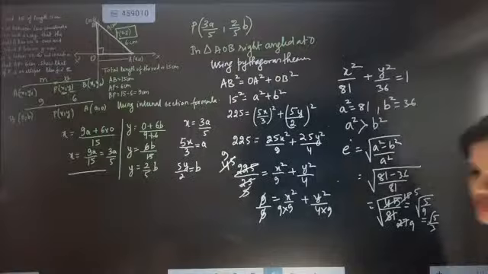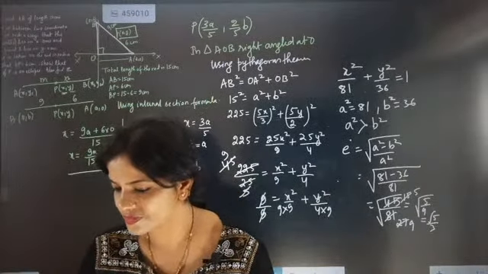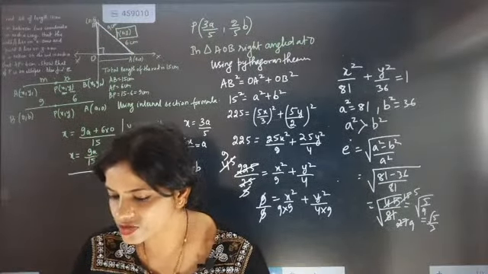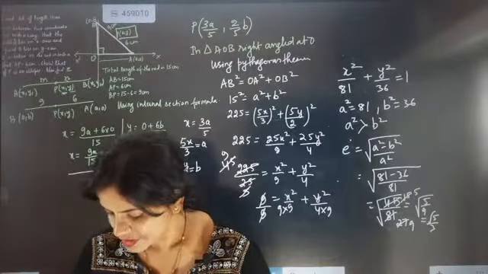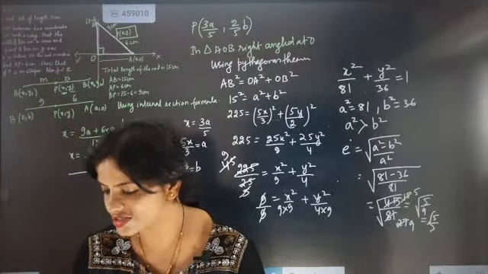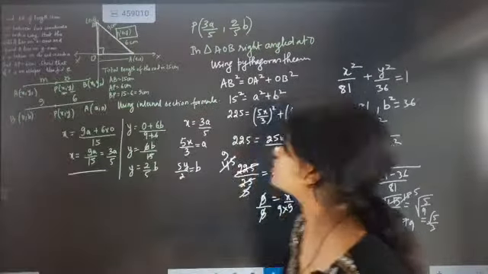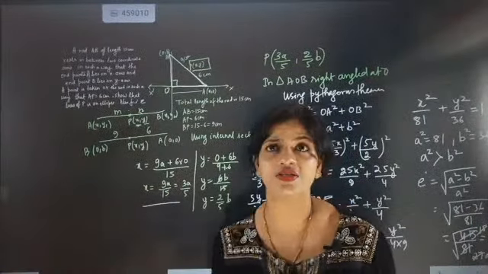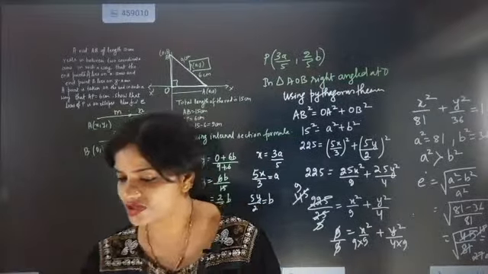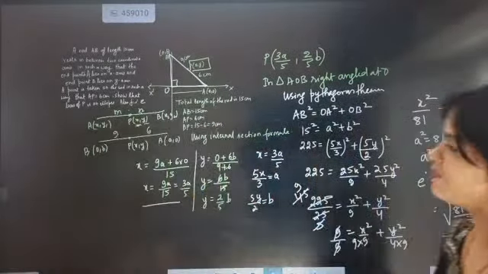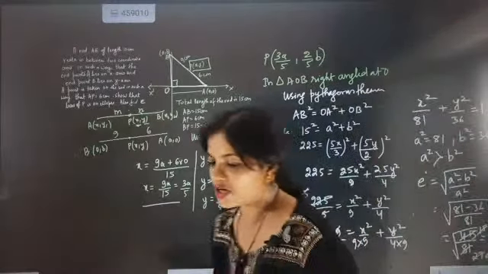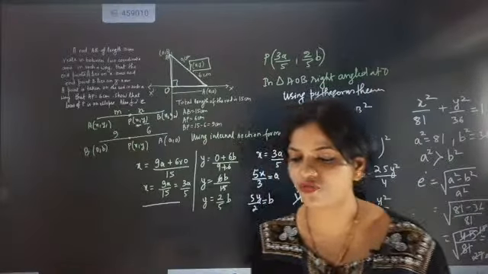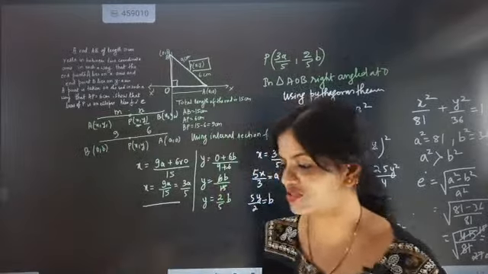See the length of the question and the way it has to be solved. Yes Rashmi, you got the good news? Congratulations Rashmi, root 5 by 3. So the most important thing here is this is the length of the question and these are the tricks of the questions. With this trick only you have to solve exactly the type or the level of questions they will be asking. It will be coming for 4 marks. This question will 100% come for 4 marks. So I am definitely going to give this question in the examination.